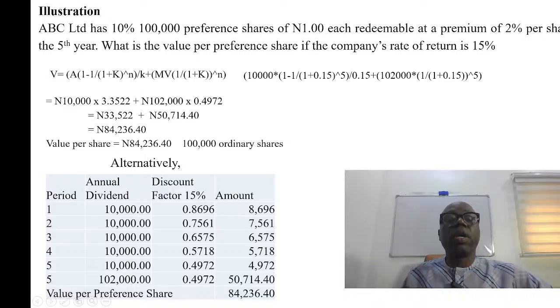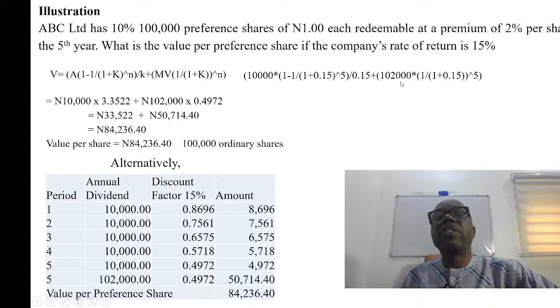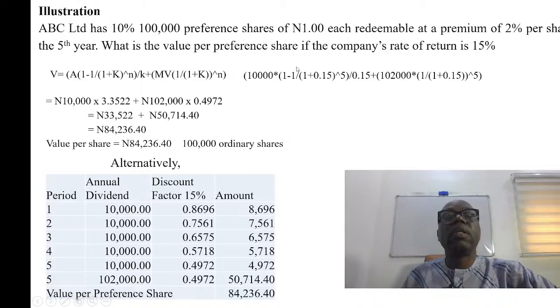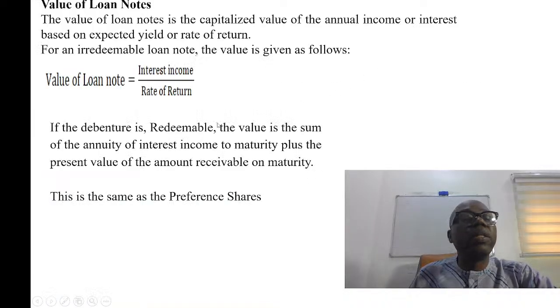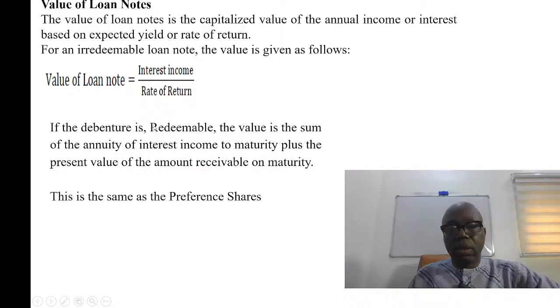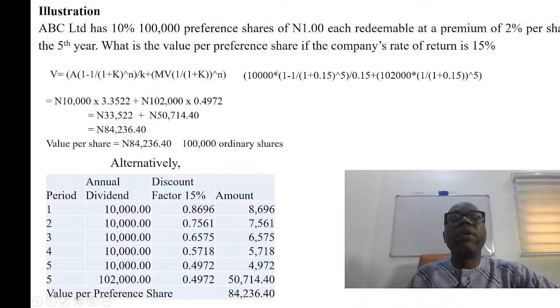Okay. So I try to replace all this in the formula. And when we work it out, we have this 10. If you work out the whole of this to this place, you work out the whole of from here to this place, you have 3.3522. And then this, if you also work out this, is it okay?